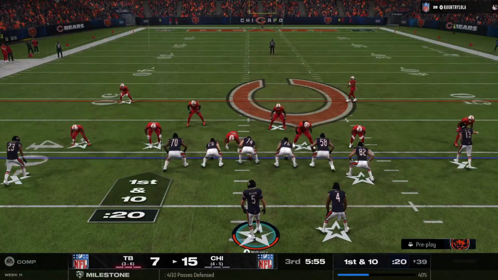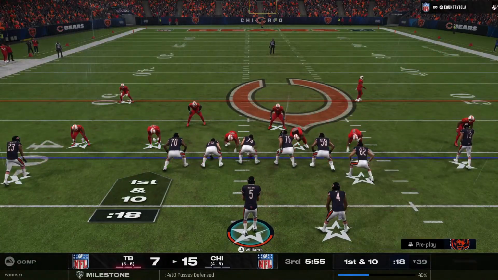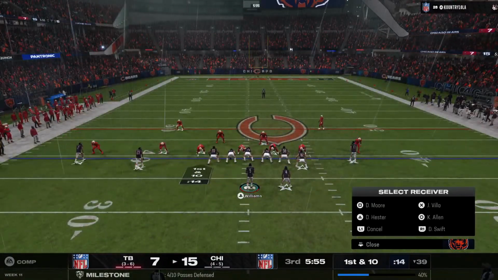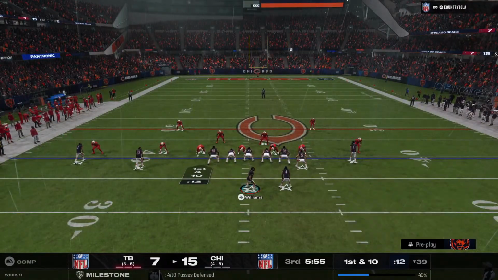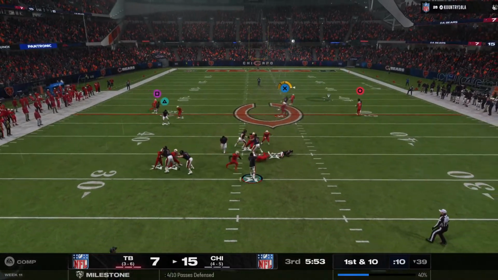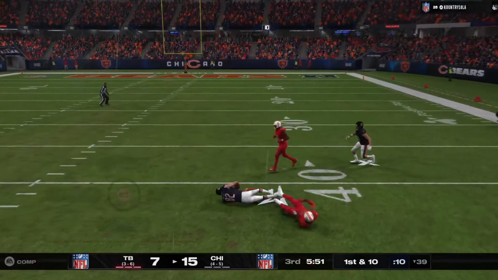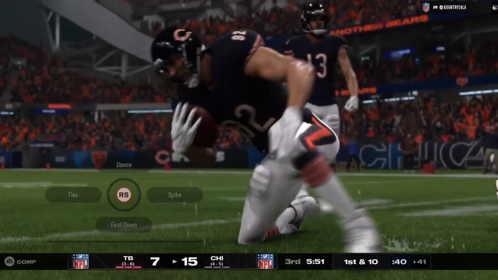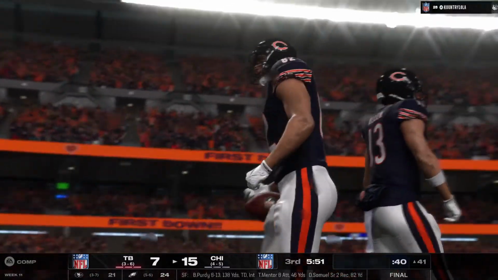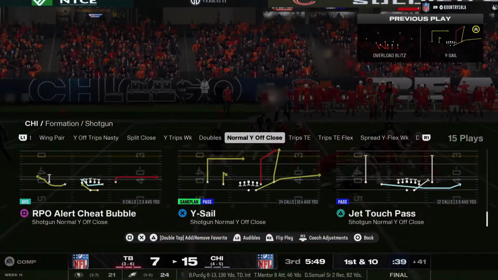Check smash, check smash. Street, street. From the shotgun, it's Williams. To the tight end, and he fits it in on the corner route. Great way to start the drive. A gain of 20 and a 1st down.